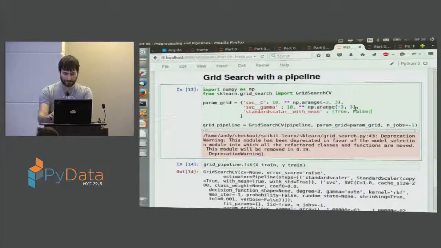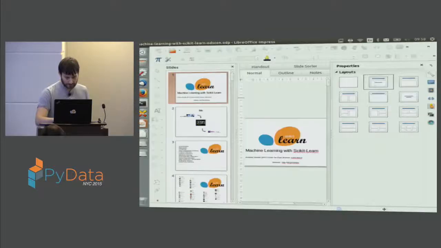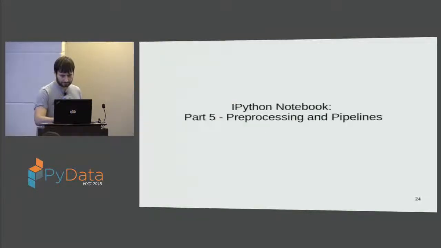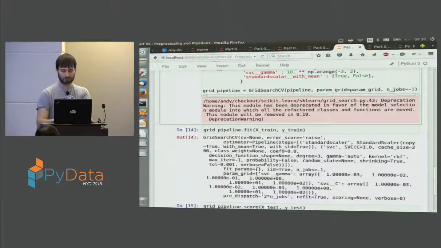So if you want to adjust whether the standard scaler subtracts the mean or not, it would be like this. No, actually, I'm going to have an example of this later, hopefully. Or any other questions?